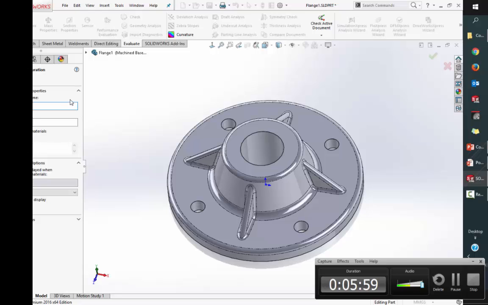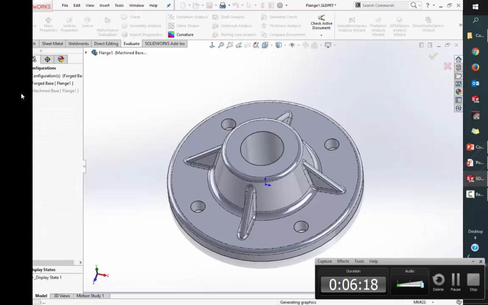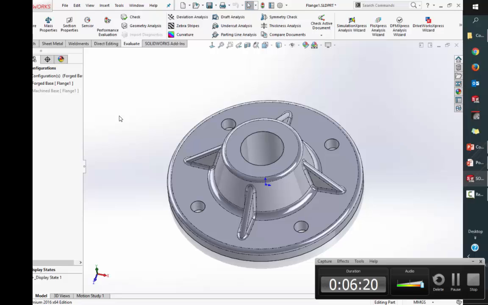Now I'm going to come in and say that this is the forged base. I don't have to put in a description, but we do have some advanced options available as well. For the most part, I like to use the default ones, although there are times where you might want to turn these on and off, and it's something I'll probably hit upon in the second presentation. So I'll say OK to that, and I've generated my new configuration. So it works out pretty good.